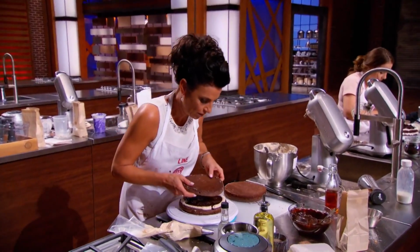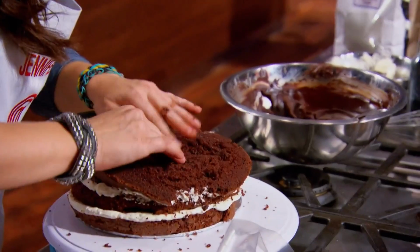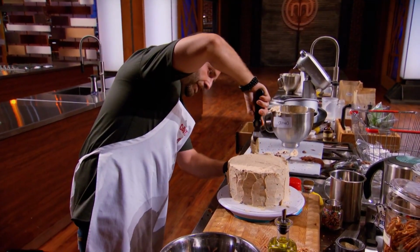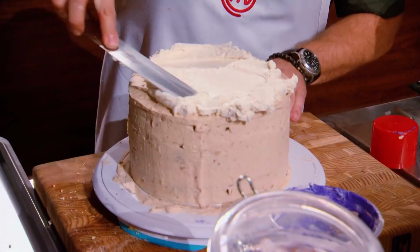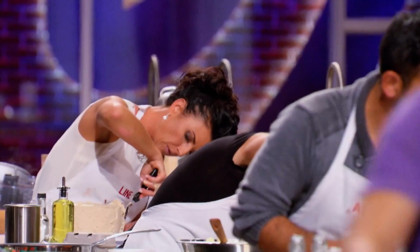The beauty of having icing is that you can actually cover a lot of your mistakes. It's a baker's trick, what they don't know never happened. You know, David's cake looks absolutely amazing. He handles that spatula like a pro. Well, it's very similar to concrete. It is like troweling. My secret weapon is the fact that I am a talented concrete guy.